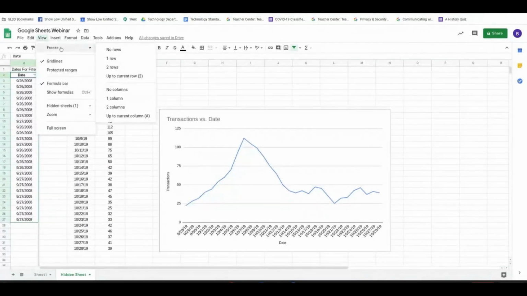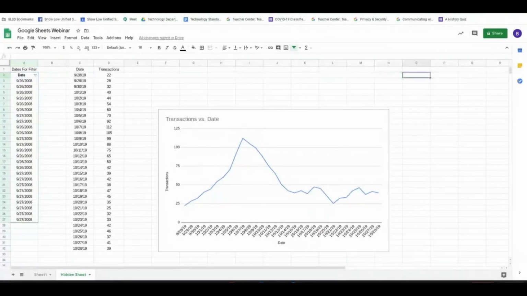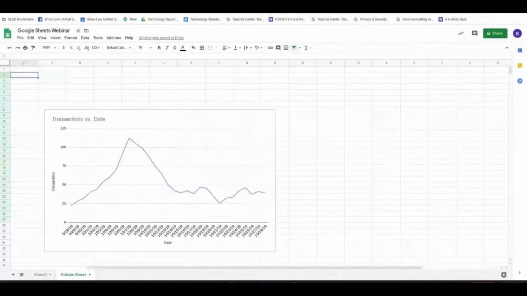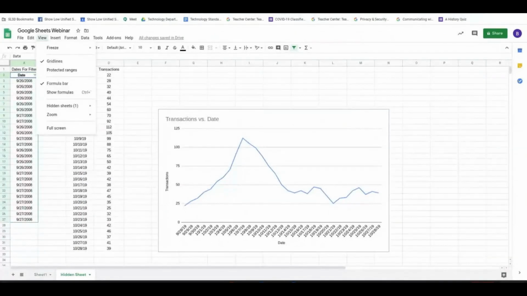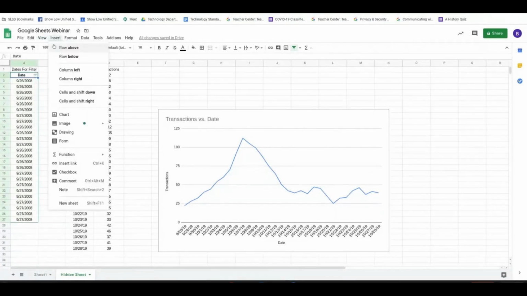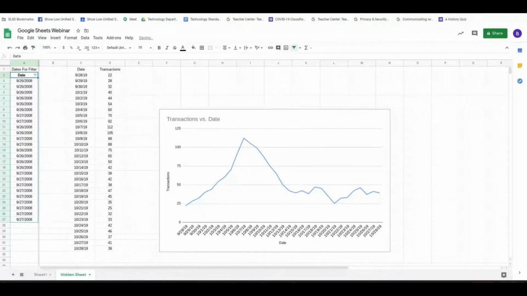All right, so just to go over it again. Right now, nothing's frozen. So if you slide over, it just disappears like you were experiencing. And then if you want to do it so that way you can always see that first column, so if you're sliding way over to the right, maybe checking grades or something fun of that nature, you just hit freeze and you want a column. So you just hit one column, click on that, and now it's done. It'll do that until you turn it off.